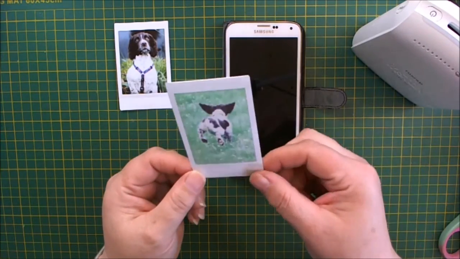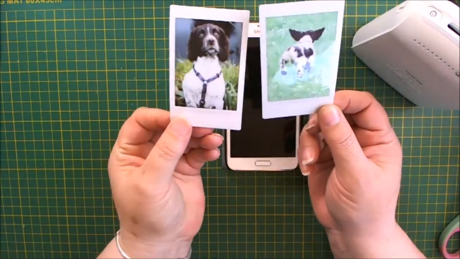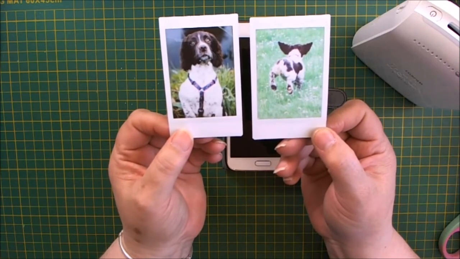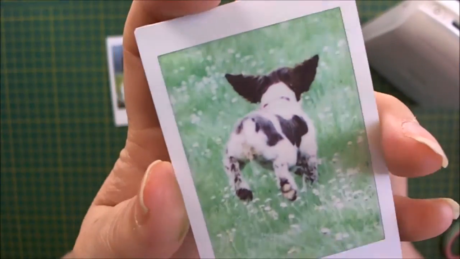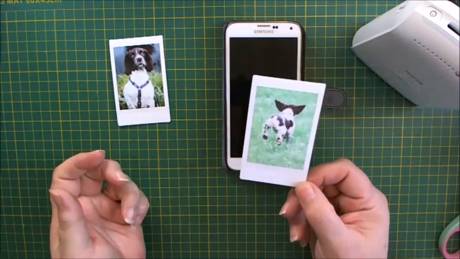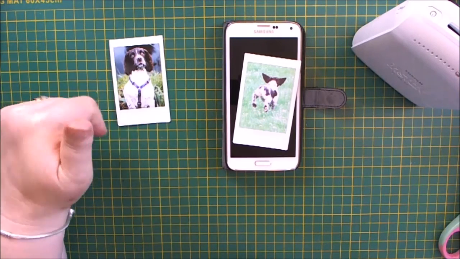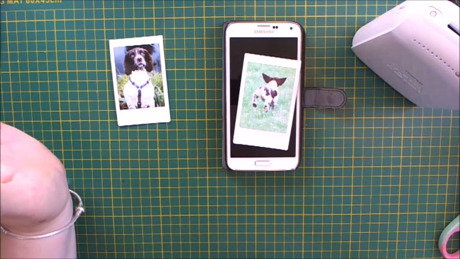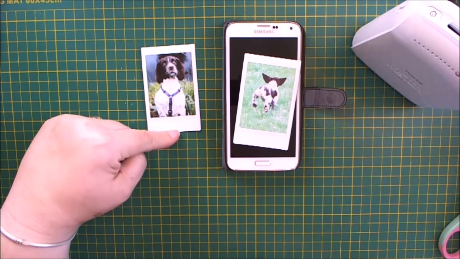And this is it just coming now, so give it a little shake. I'm impressed with this. I really like it. It's going to make me want to do pocket pages now. So you'll need to watch my YouTube channel for pocket pages coming up so you can see this. We're almost there with it. It's quite good, isn't it? Simple things. And the other thing is you can buy cartridges for these, and they've got coloured borders around them. You can get them with stars, stripes, airmail, all sorts. There's quite a wide variety. You don't have to go with the white borders, but I quite like the white borders.